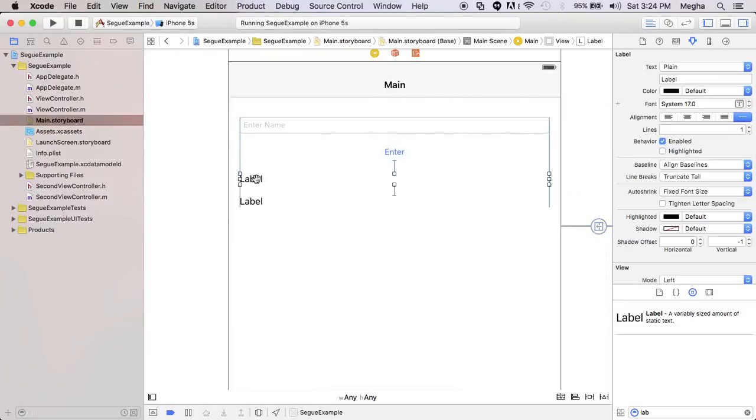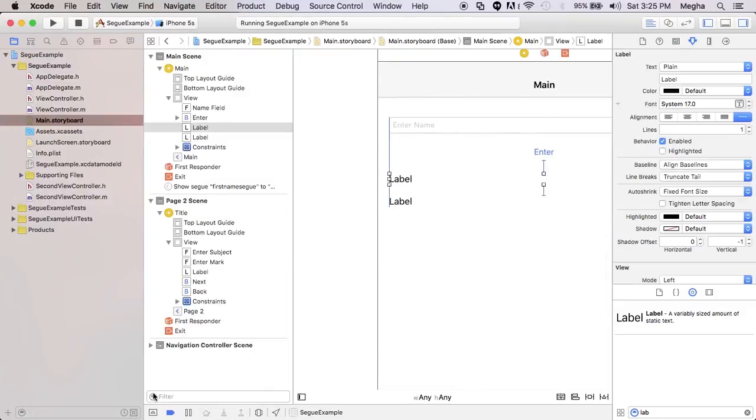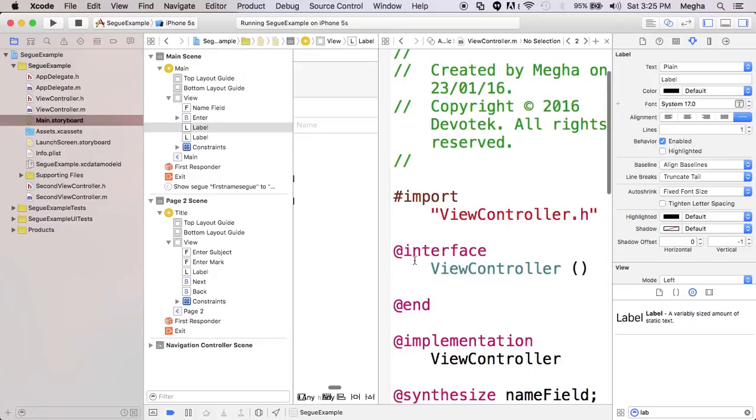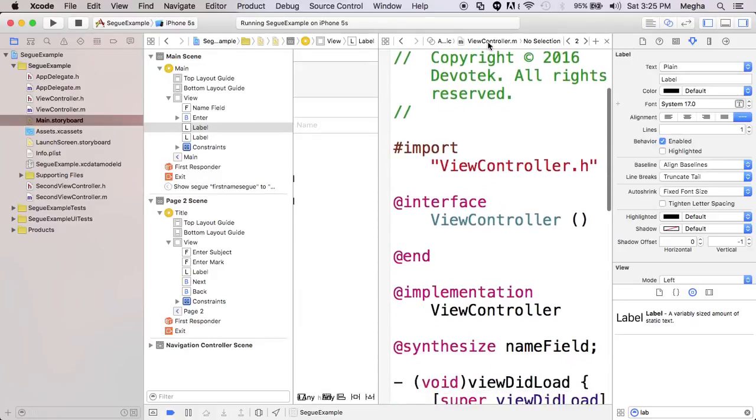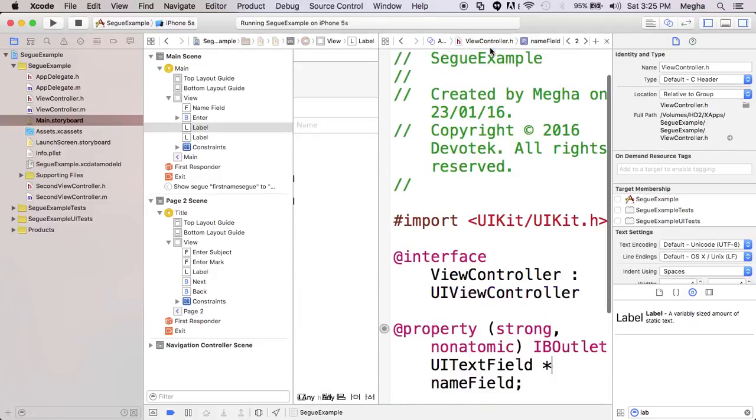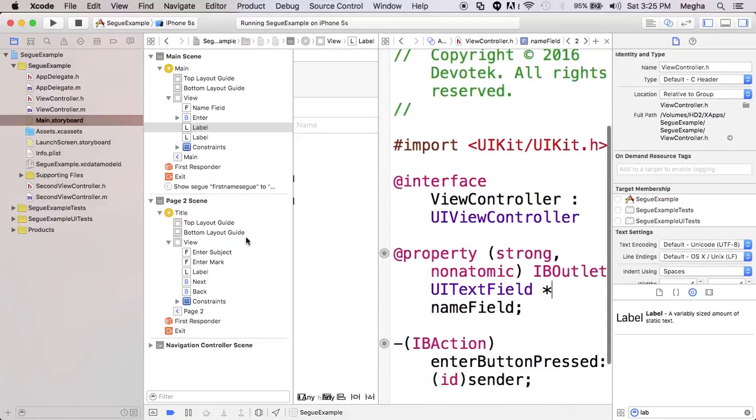These labels have to be defined, so we have two labels. Always select the header file and define the properties.